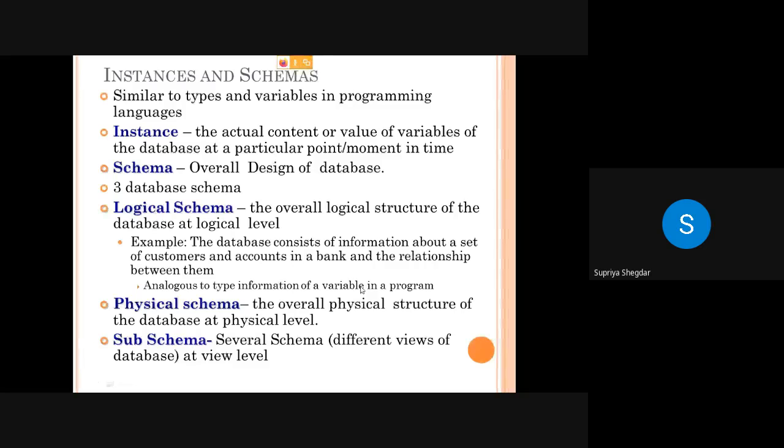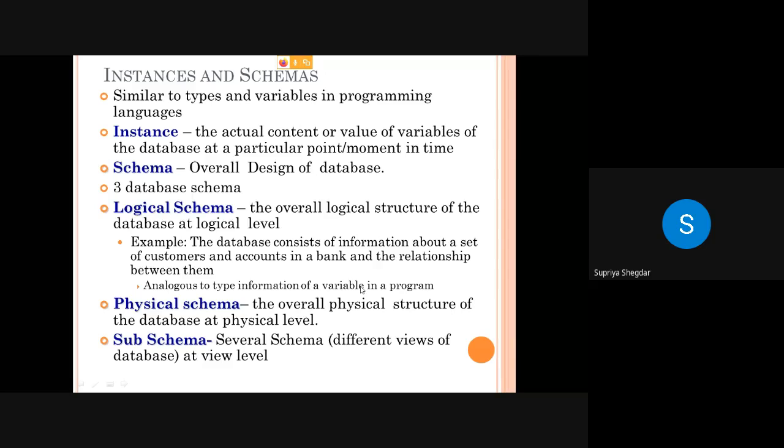Part of the view is the instances and the schema. The data instance and the database schema are similar to the type of a variable and the values in the variable.